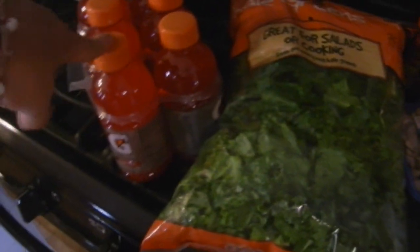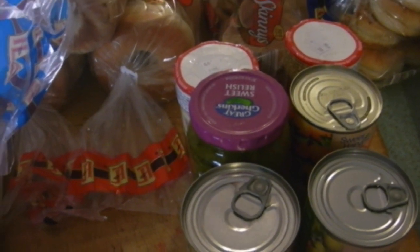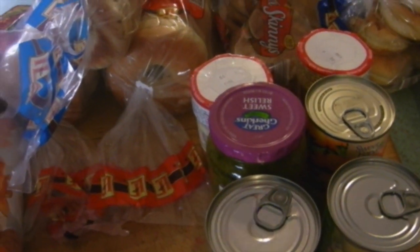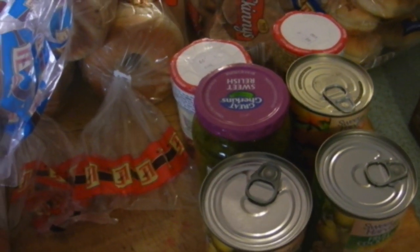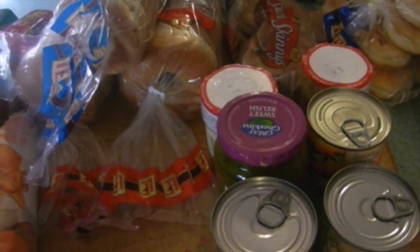Oh, and a container of cranberry pomegranate juice for the hubby, and a Gatorade fruit punch — I'm supposed to drink one Gatorade a day but I don't like Gatorade, so we're trying the punch flavor. If I don't like them, the kids can have them. That was our Aldi haul and it was fifty dollars, bringing our total so far to about $140 for the week — I'm under budget by quite a bit.